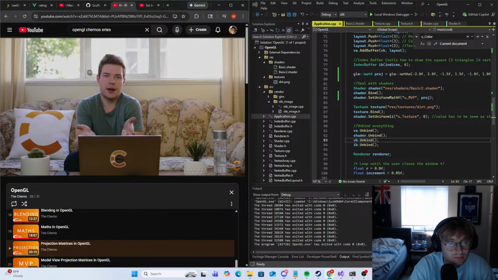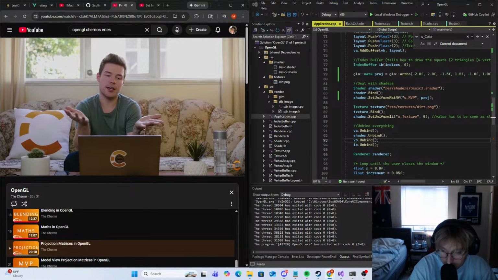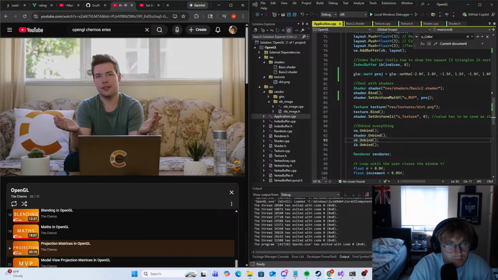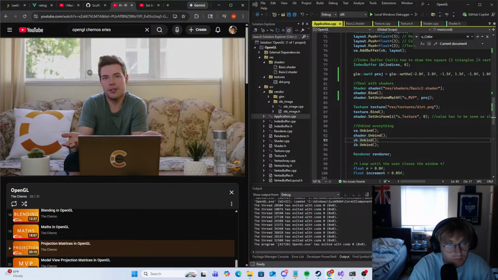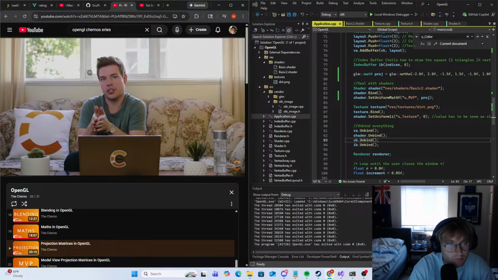We could theoretically do all the maths every time we calculate vertex positions so that we do get a square. But wouldn't it be easier to just say, okay, how about the left side of our screen is 0, the right side of our screen is width, so maybe my window is 1280 by 720. So the left side is 0, the right side is 1280, and I can render anywhere in between, and then we'll worry about the maths of actually converting that into -1 to 1 later. So that is essentially what a projection can do for you.